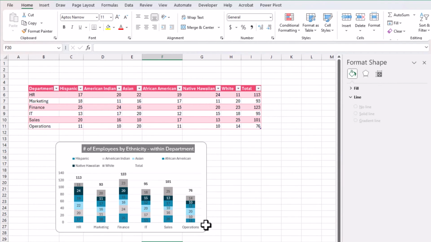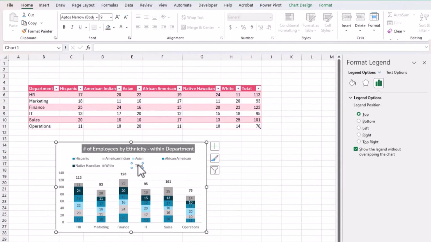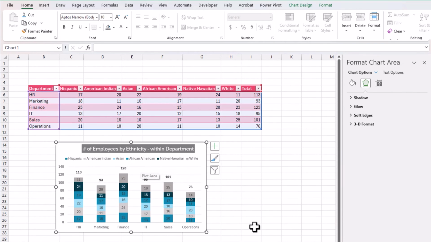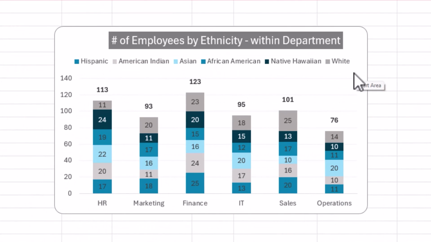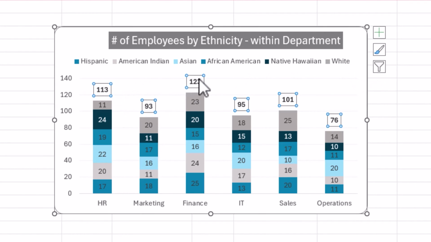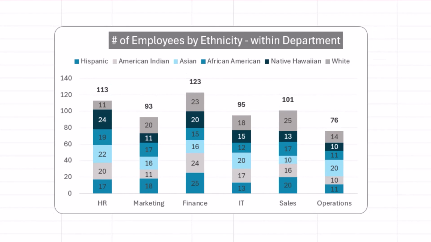Looks a lot better. One final thing, I don't want the total to be visible here. So I'm just going to click on it in the legend and remove it. So now we have a fully functional stacked column chart where we also show total values. And again, we can play with the formatting to make it stand out. But for me, as long as it goes above the entire column, it looks like it's the total.